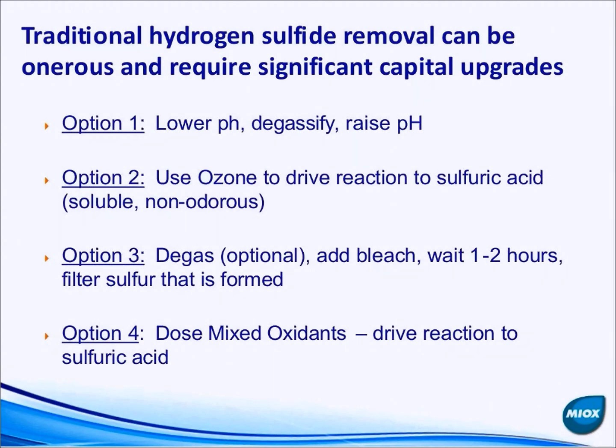Option one, you could theoretically lower your pH, degasify, and raise the pH back up. Some people do this. It can be very costly. As you can imagine, if you have a significant flow, this will take a lot of acid to lower the pH and a lot of caustic to raise it back up, and it presents not just a cost issue, but a health and safety issue. You have large volumes of acid and caustic potentially around your plant, the chance for a spill, and other management issues: leaking tubing, leaking pumps, just routine maintenance on your chemical feed equipment. This makes it a relatively unattractive option. It is still done in some cases where there isn't a lot of choice, but it is not the most attractive option.